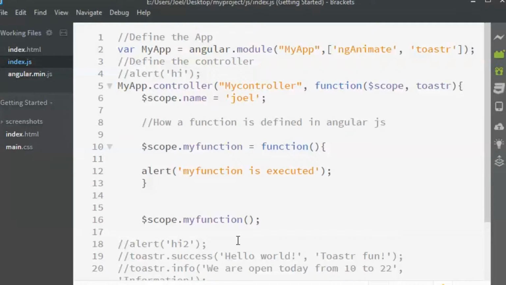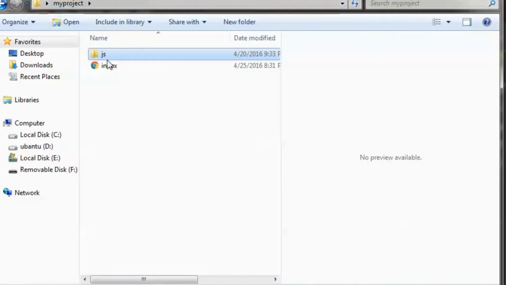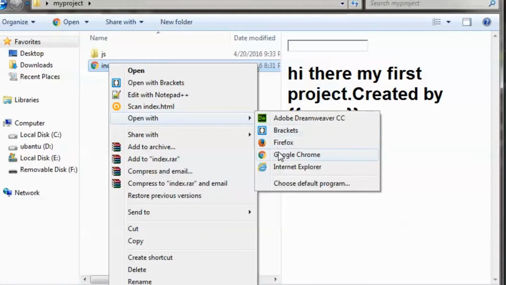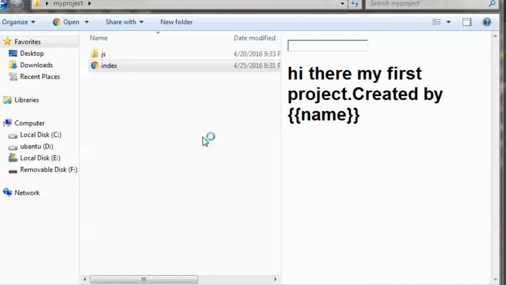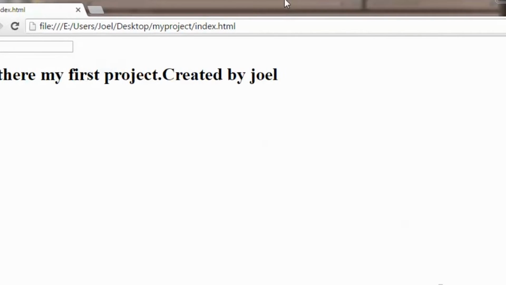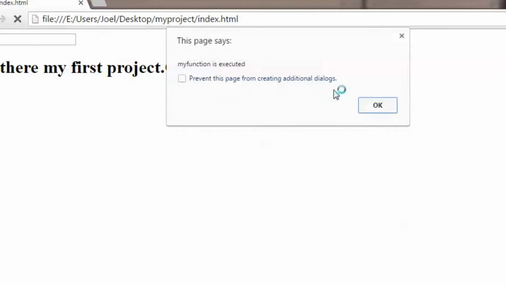So let us see what happens when we refresh the page. I'm going to go back to my index.html file and open with Chrome. I'm just refreshing the page, and this is what the page looks like when it is reloading.